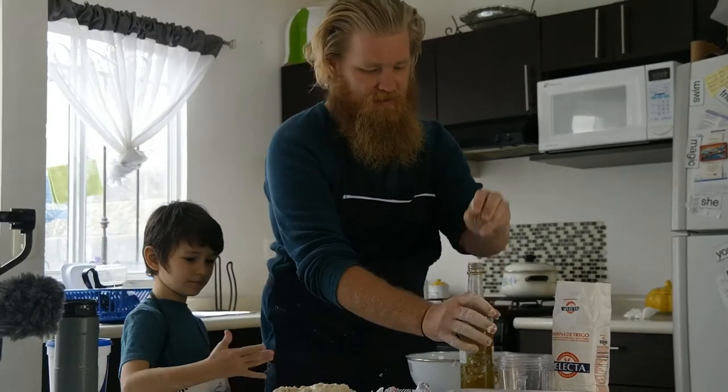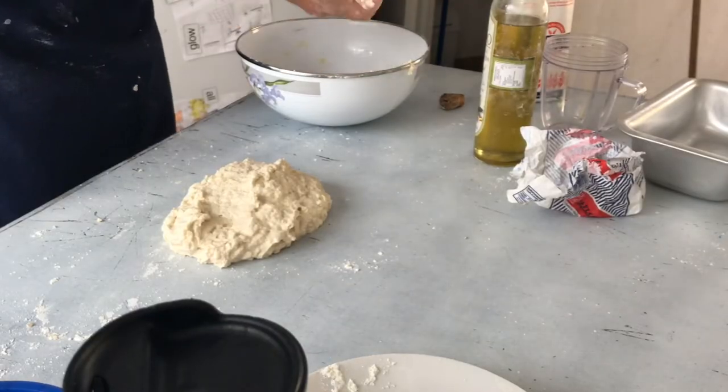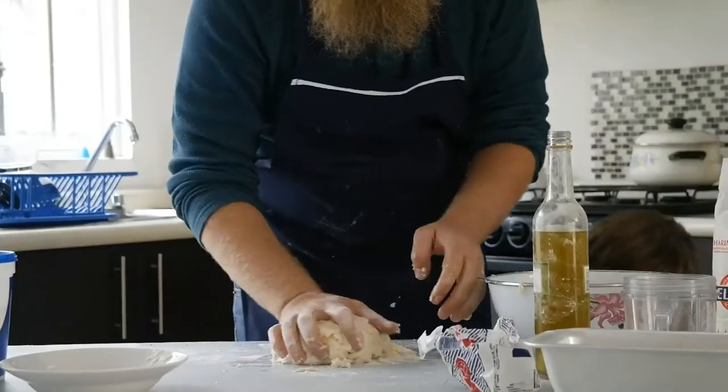We're just gonna knead it. I put a little olive oil on my hands to keep it from getting all sticky, because it's gonna be a little sticky at first, but we're just gonna knead it.